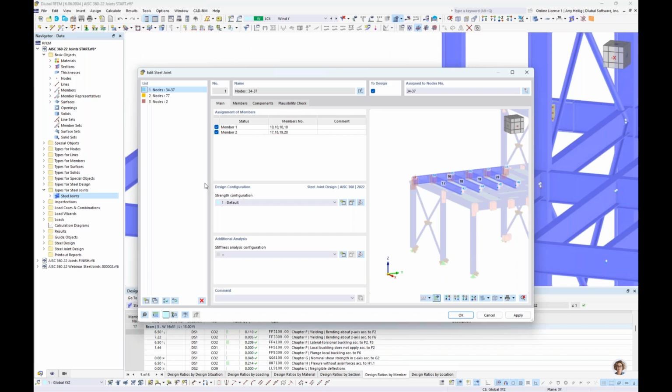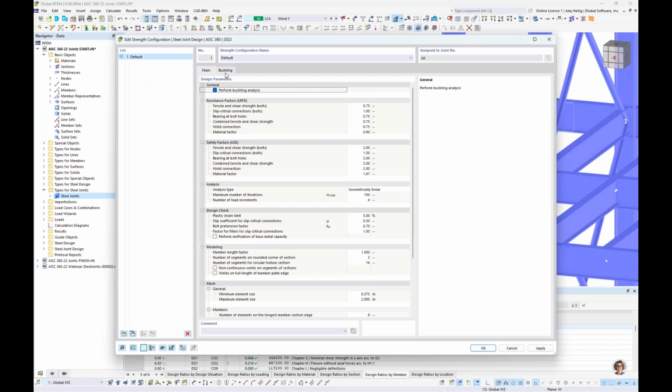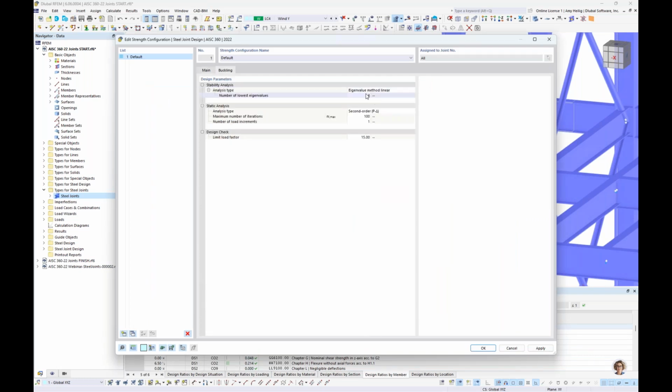So again, you need to have the structure stability add-on to have this capability. So if you do own it, you can go ahead and turn this on. We get a new tab here where we can carry out that separate submodel. We will have the ability here to specify how many eigenvalues to calculate. This is set at 4 by default. We also have some other settings specific to the design check.